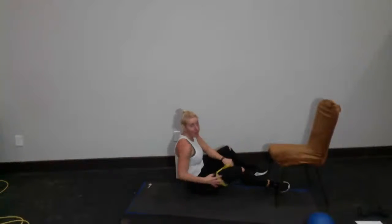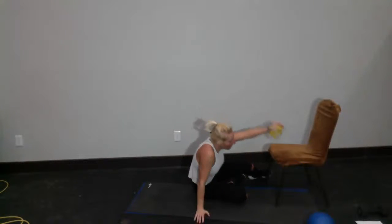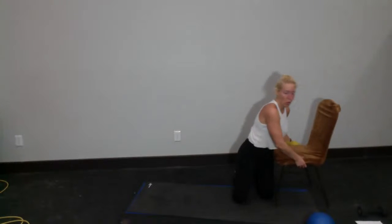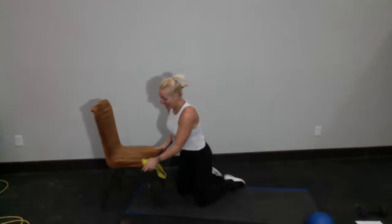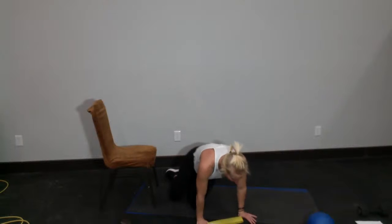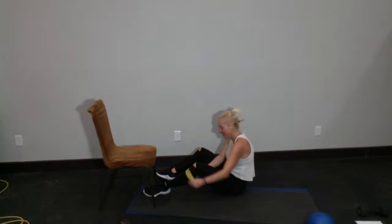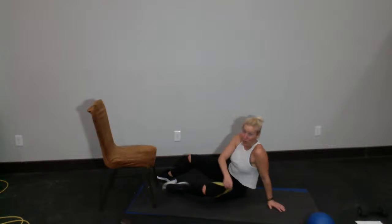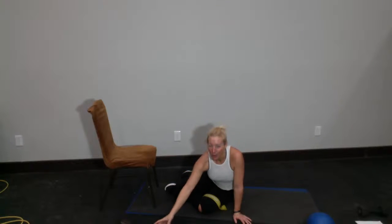If you feel like you need padding somewhere, roll up your mat if your elbow is bugging you or your hip. If you feel like it was not enough, if that inner thigh was just not burning enough, you can get a stronger loop band. But I've got one more set for you at the end of class here, so just stick with me, okay?